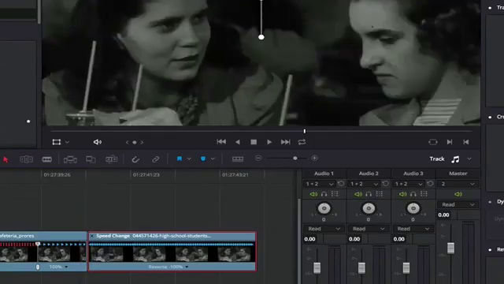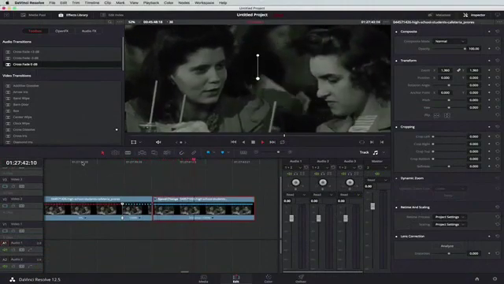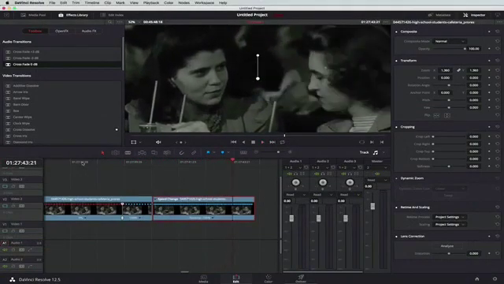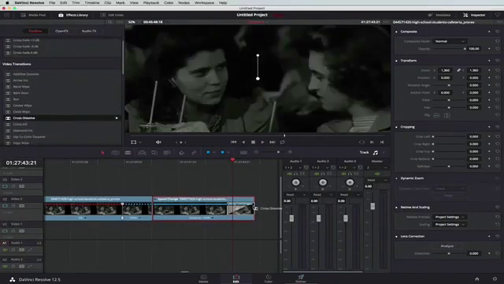So when they come out, they're actually backwards, but you can't really tell, and then we'll just fade that out. There's a little cross dissolve there.